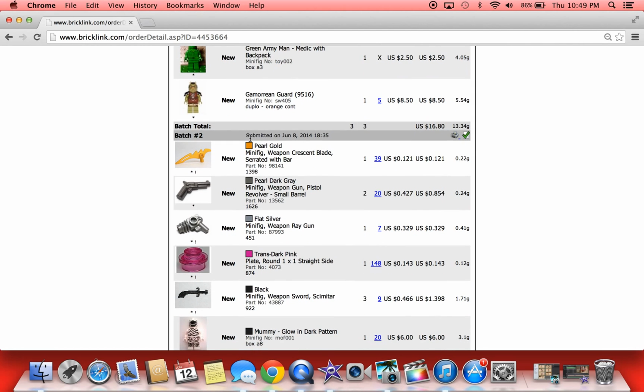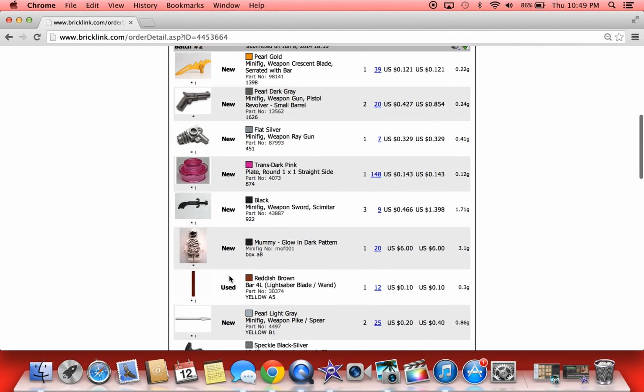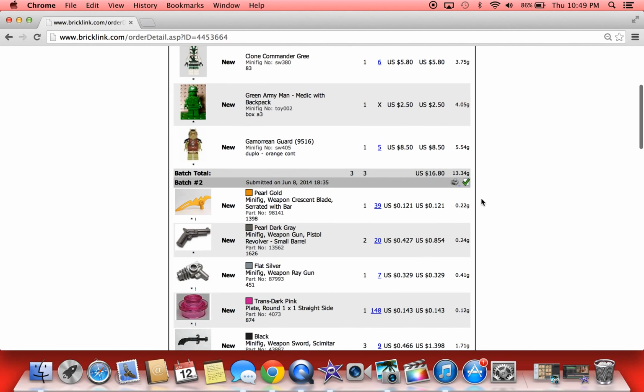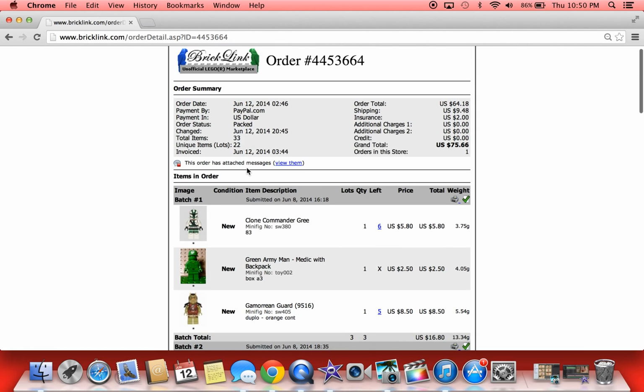So this is just an example. In the new Bricklink 2.0, you get these little squares here with the color in it. I think that's pretty new. It almost looks like a checkbox. It's like it's got the weight there. But it's a real helpful tool. It helps you, especially when you're getting low on a part, to know whether or not you've been counting right or made some type of error. Like when I pull out that gun, there should only be 7 left. If there's less or more, I can adjust my inventory. So that's a very good feature, the quantity left and the remarks.